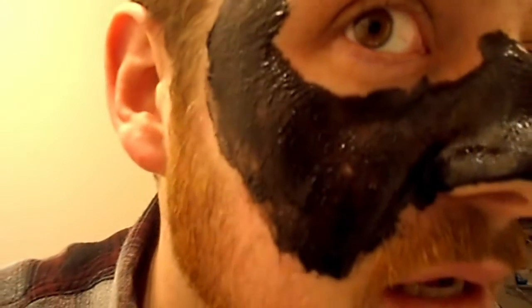According to the instructions, because I actually kind of read them — it says we've got to wait five to ten minutes until it's dry, and then starting at the outer edges, we're going to gently peel the mask off and rinse with warm water. So I'll see you guys in a few minutes. Well, it's been ten minutes, and judging by the looks of things, I'm going to need a few more before this is ready to be peeled off. So bear with me — I'm going to clean my guns. We'll be right back.